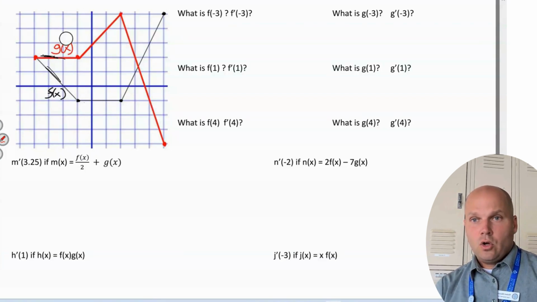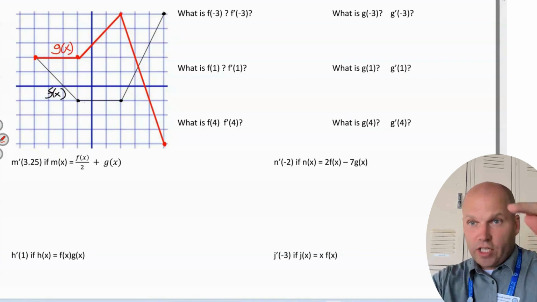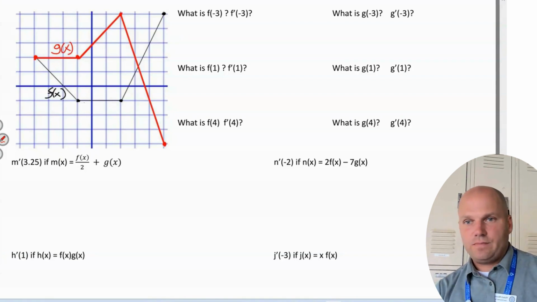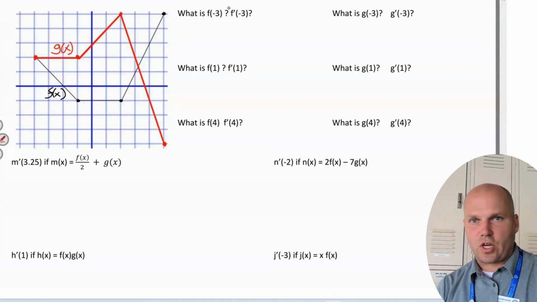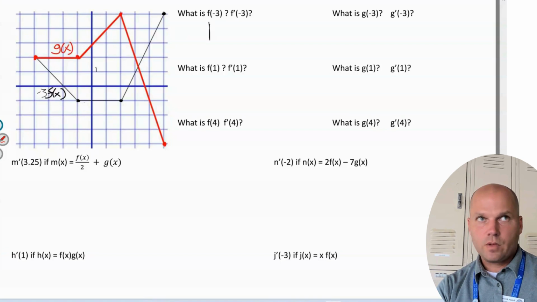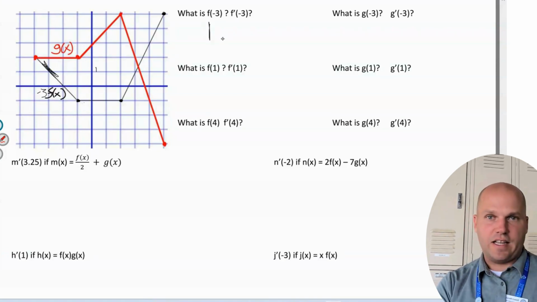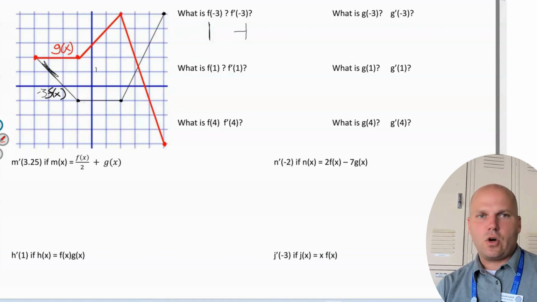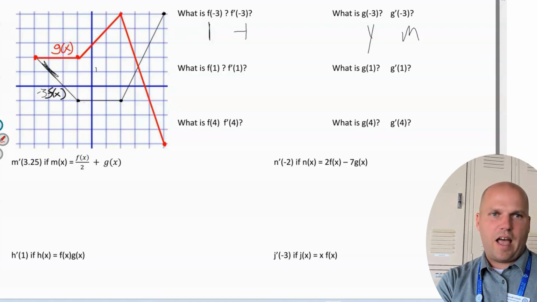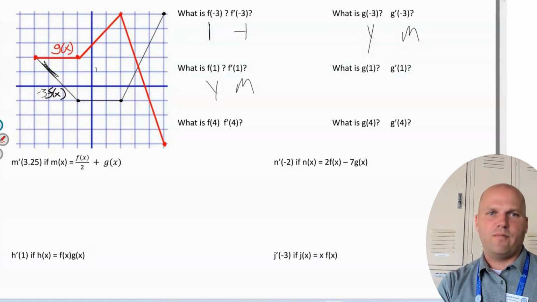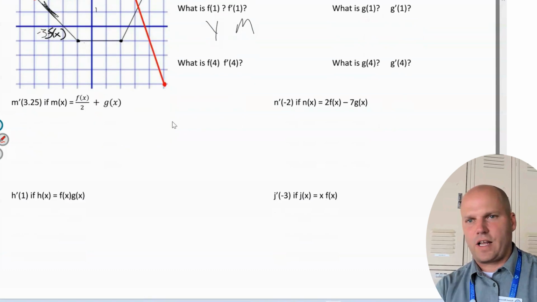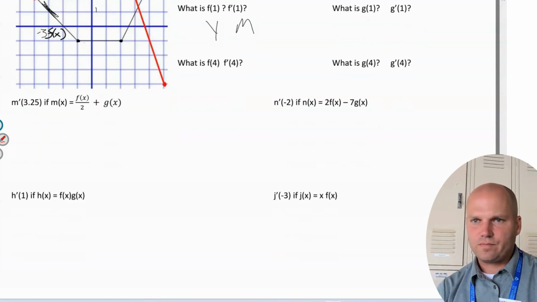Next, we can look at the functions and find the y values, right? The question is like, what is f of -3? Well, -1, 2, 3. This is -3. F of -3 is this y value. We'll call it 1. What is f prime? It's the slope of f at -3. That is -1. So like y value, m value, y value, m value. You could go ahead and find that, but we're going to have to do that anyways for all these.